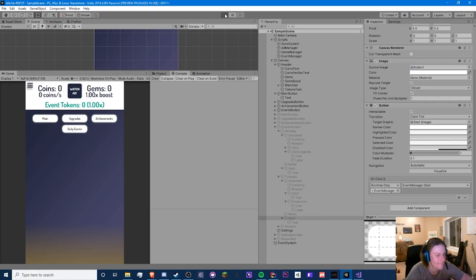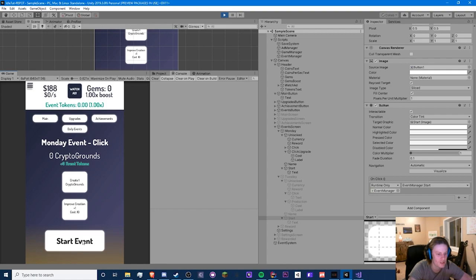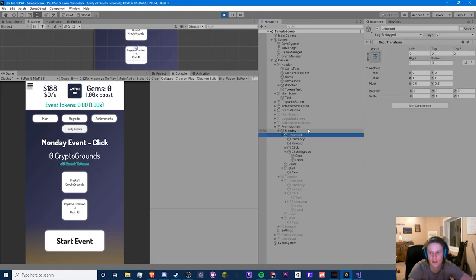All right. Daily events, start. Why? Okay, so it looks like nothing's interacting with this.